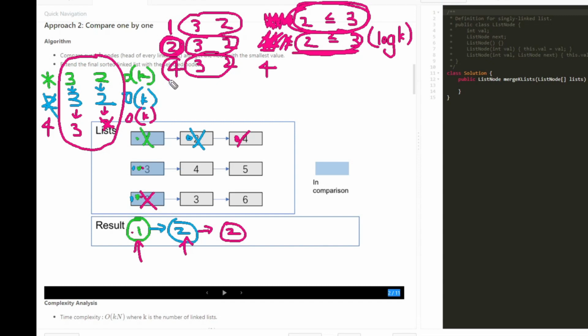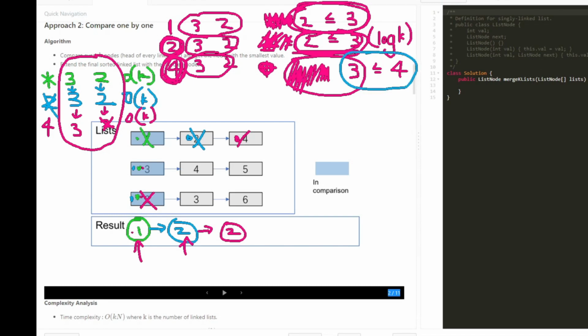So we take out this 2 here, and we stick it in the result here. And so next, we have this 4. All we have to do is say, where does this 4 belong relative to this 2 is less than or equal to 3? Well, it belongs at the end here. And this information here is reused. And so we take out this 2, and now we can reuse this for the next iteration. So that 2 was taken out and put here.